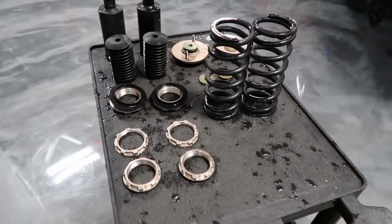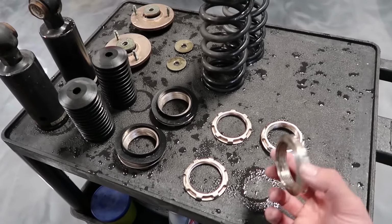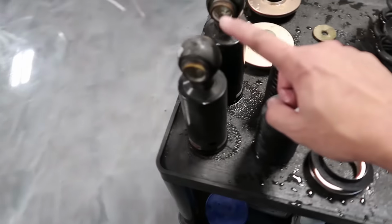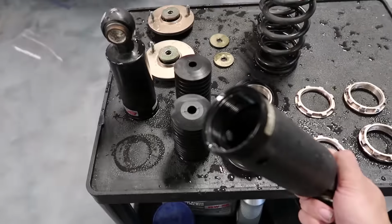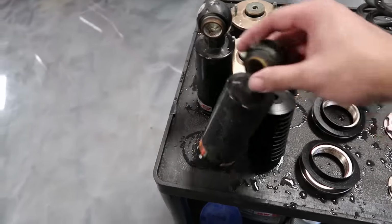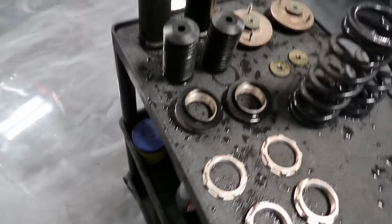Ooh, that looks amazing. The most important thing you're gonna clean is the threads on the collars, which I made sure to take extra time to do. And the threads on the lower mount as well in there. See how it's nice and clean? The outside has a lot of paint on it, but that's just from painting my car over the years, and control arms and all kinds of stuff.